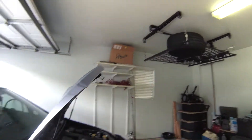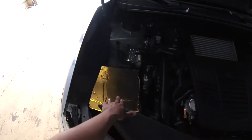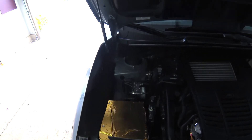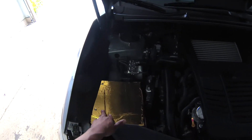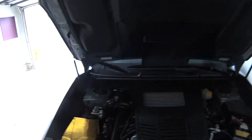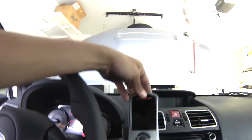For engine mods, the only thing I've done so far is the ETS intake. I got the intake box and wrapped it in gold heat foil to help with some of the temperatures. It didn't make a drastic difference but it does help a bit, and it also looks semi-nice inside the engine bay.